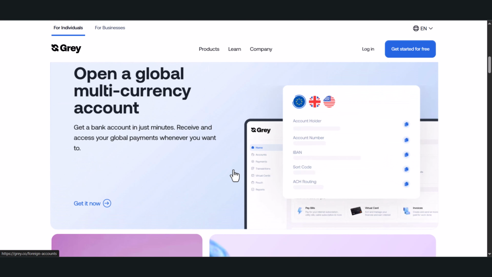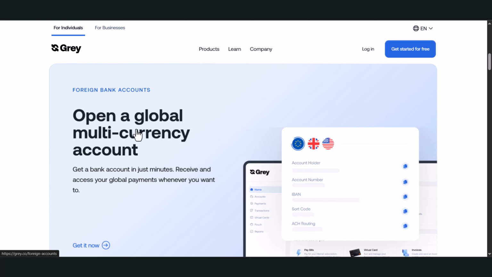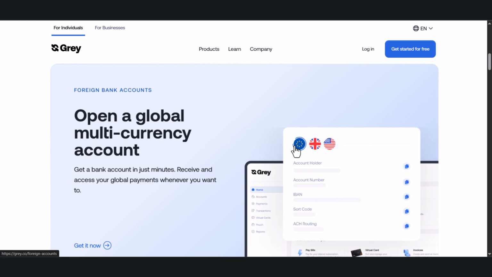Also, you are getting a global account. You're getting UK accounts, pound sterling accounts, and also a United States account, all in one, just by creating an account with this platform.